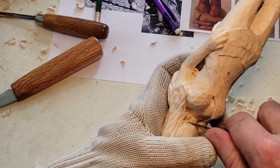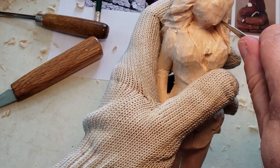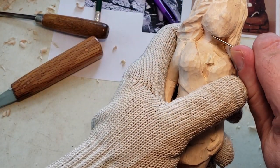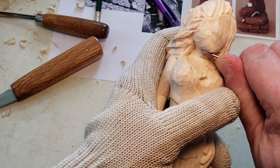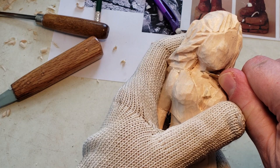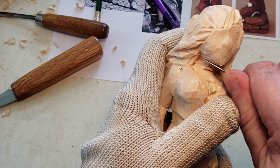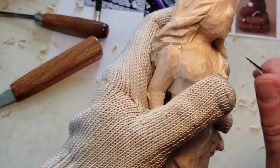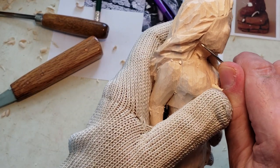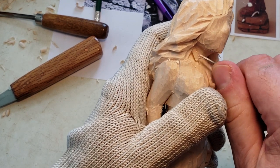Side. A little bit here. Now remember, this comes back and then down, back and then down. Let's make this a little more sharper here for the jawline.